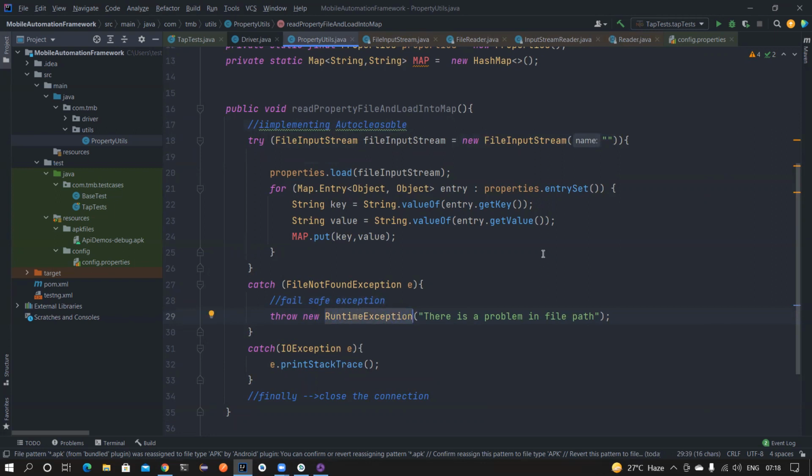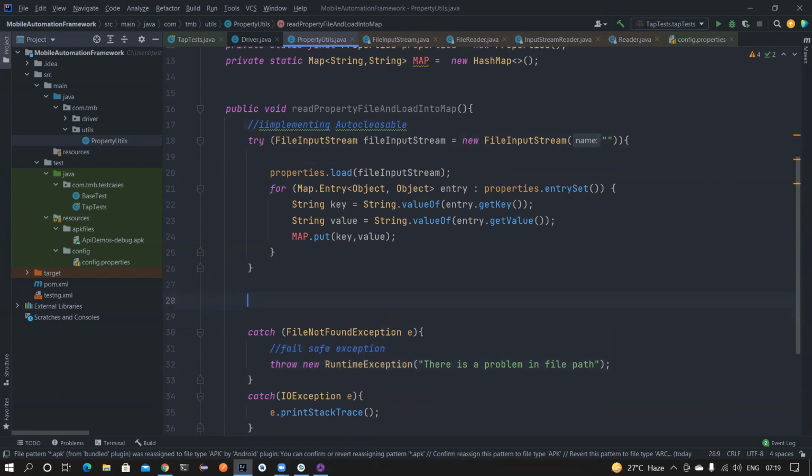Maybe if Selenium is trying to find an element, will you accept, instead of no such element exception, it throws runtime exception, and then tells maybe some problem with the element? Will you accept that exception? No, we won't accept. You go to a bank, you are trying to withdraw some money, it doesn't have enough cash, but it is telling some problem with the cache. Will you accept that error message? No, right? So we need to be very clear with whatever error message we want to give.